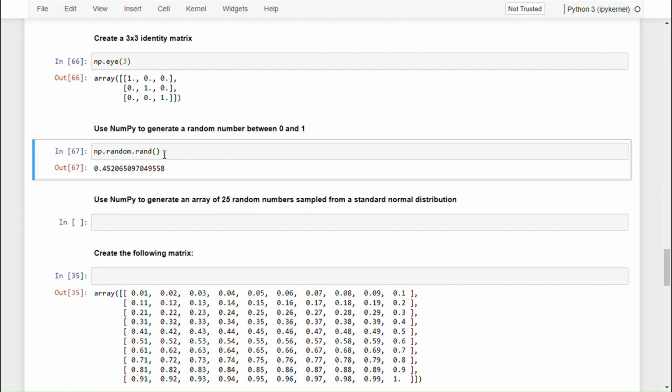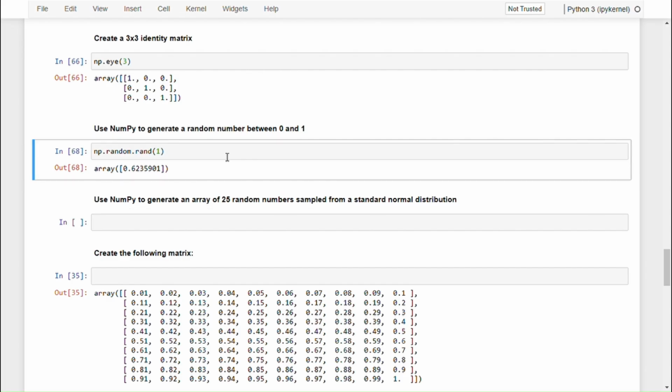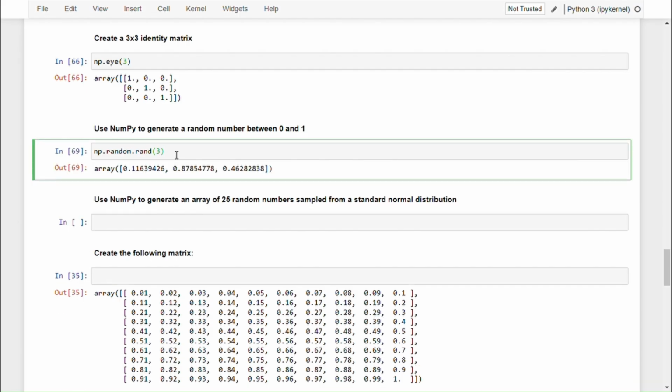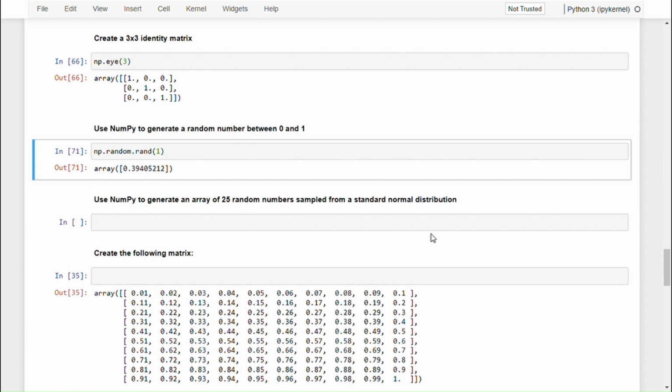And see, if we don't pass in anything, by default it would be 1 and it will create a single number between 0 and 1. However, if you pass the argument as 1, it will create an array of 1 element. So it depends what you are looking to generate. If you just want a single random number between 0 and 1, you can run this without passing an argument, or if you want an array, you can pass in 1 here. You can pass in any number based on however many random numbers you need. If you want a two-dimensional array, you can pass in a tuple here as well. Here we just want a single random number.